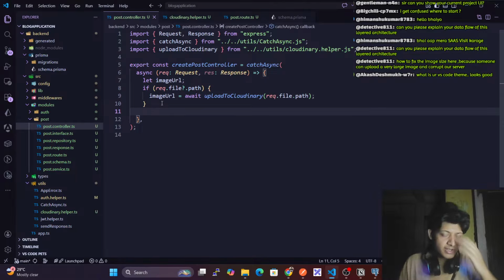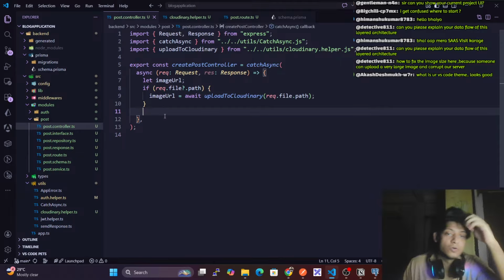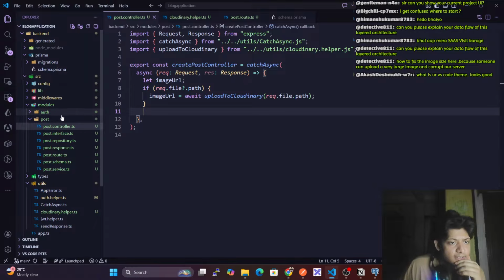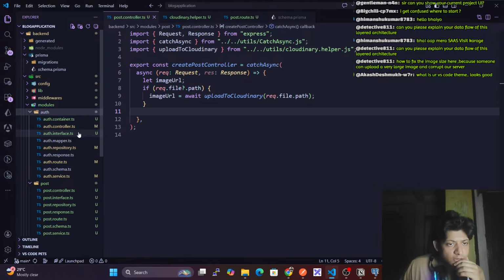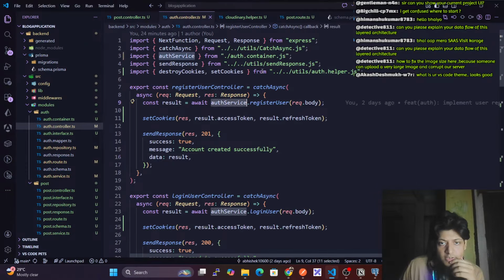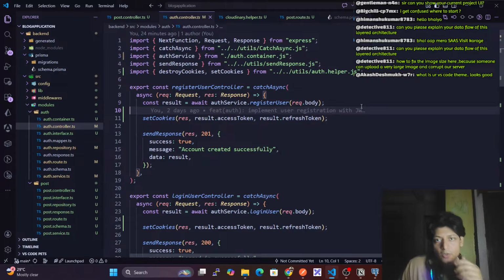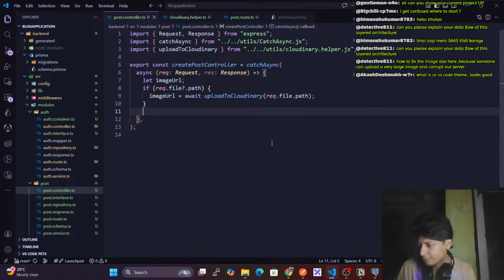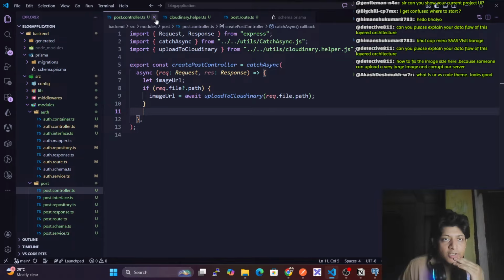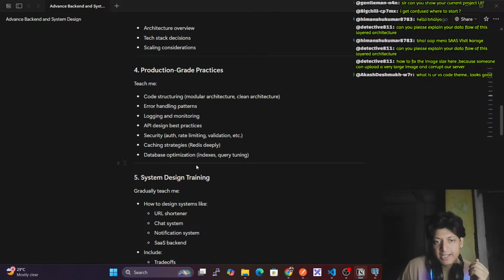And now we can just create the service. Hold on, so just a second, my auth controller, this service is coming from the container, right? Okay, so now here we have to explain the flow of my architecture. So my flow is something like this.